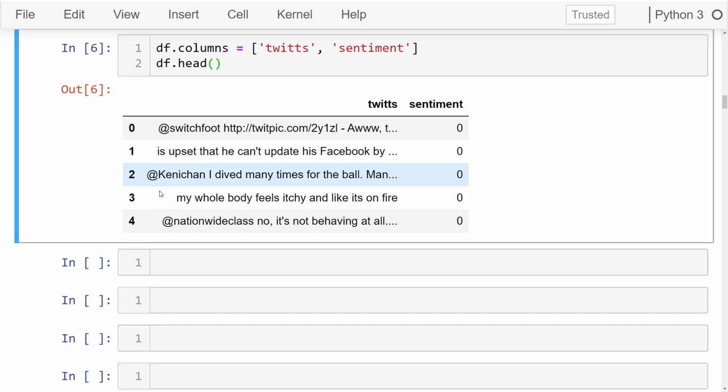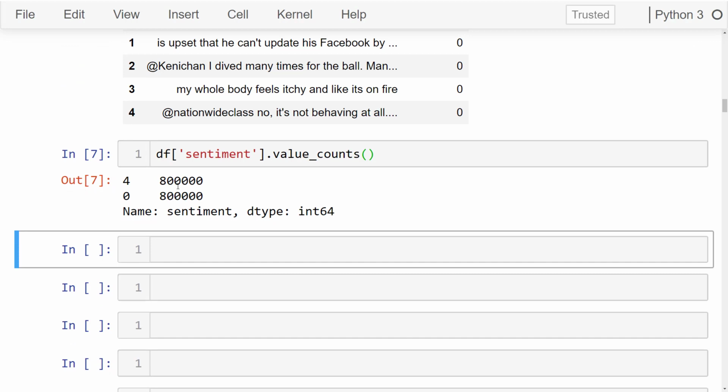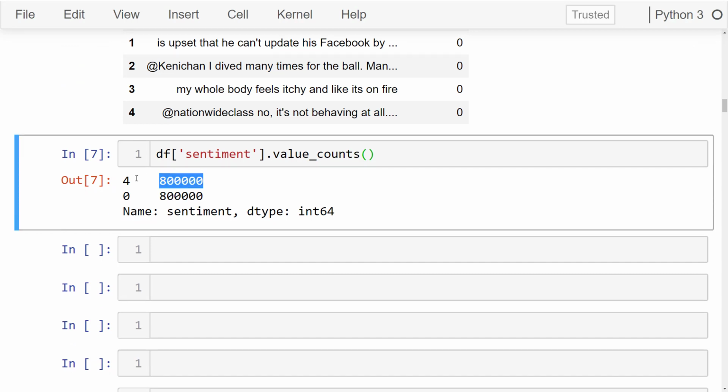All right, perfect. Let's go ahead and get the sentiment value counts, which we can get with df.sentiment.value_counts. Here we see that there are 80,000 rows which have sentiment 4 and 80,000 rows which have sentiment 0.